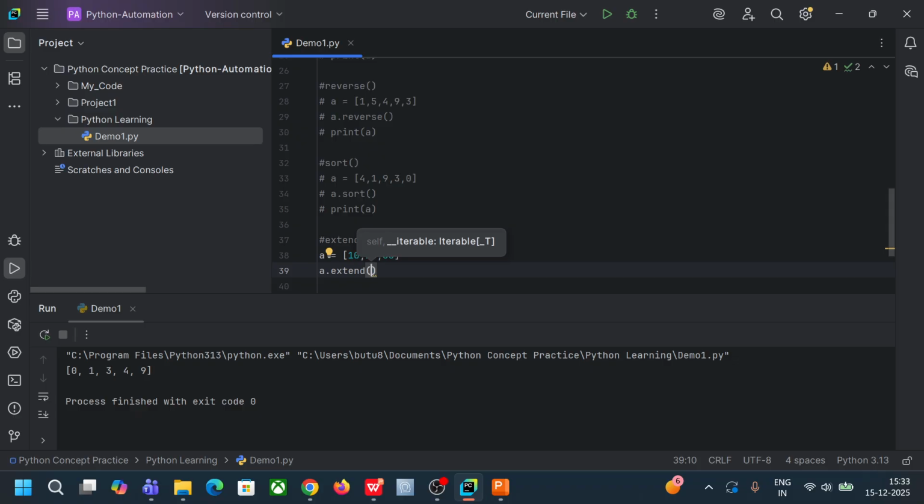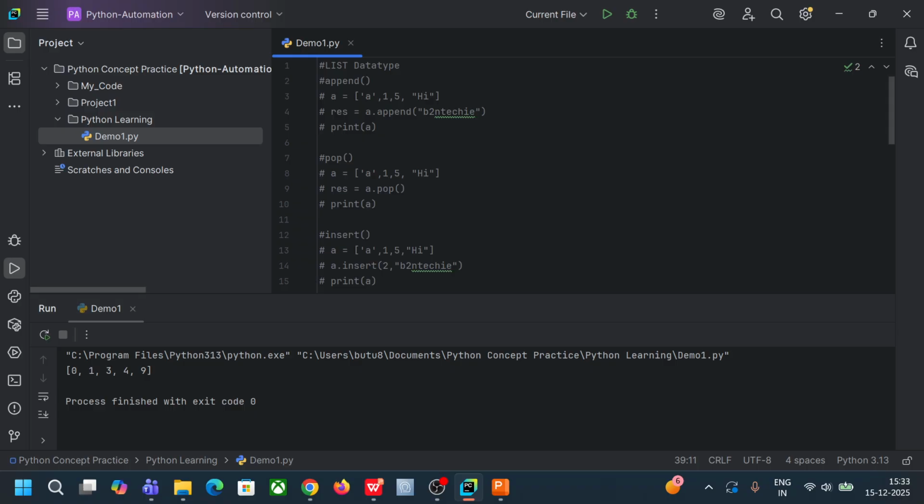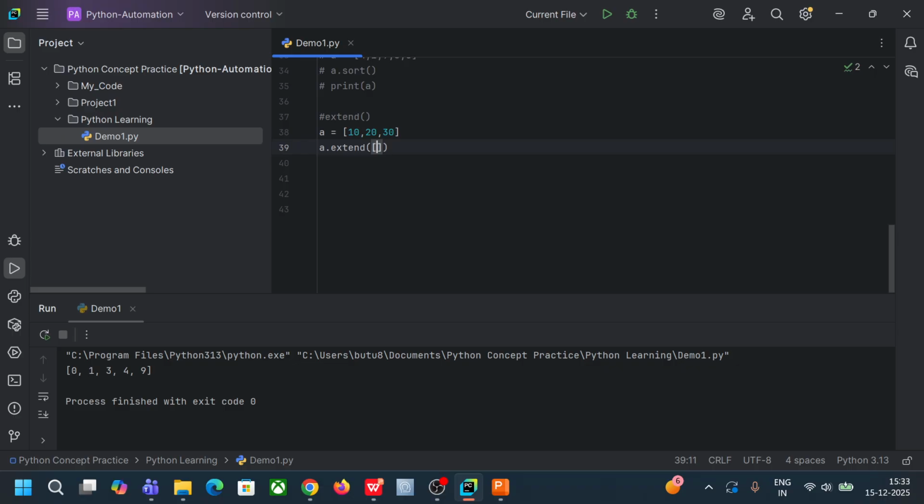Here I need to keep the list again, whatever the extending values are. Remember, we have performed append. Append means we are adding some values at the end of the list, right? Likewise, for extend also, whatever values we give will be added at the end of the list only. Again, we need to give it in list format only, then only it will be added, otherwise it will throw an error.